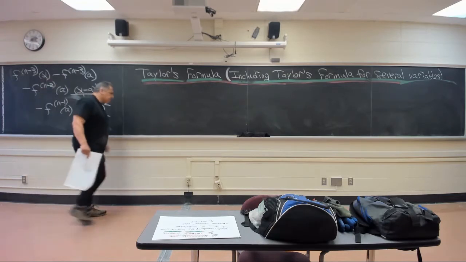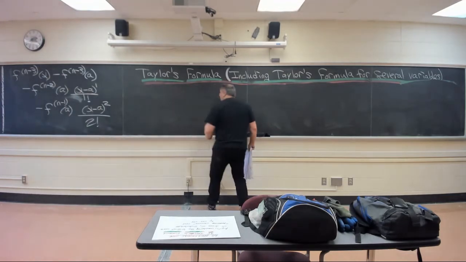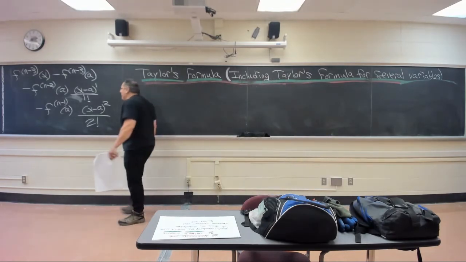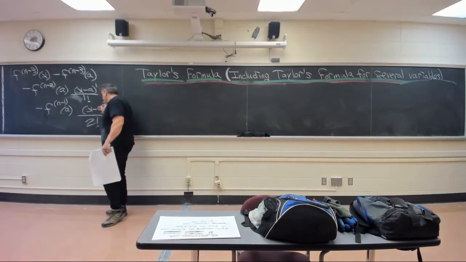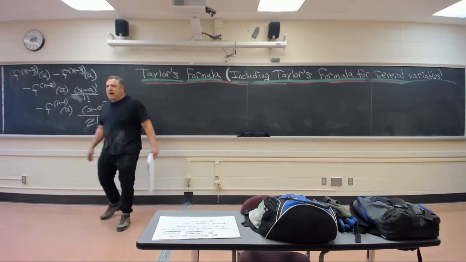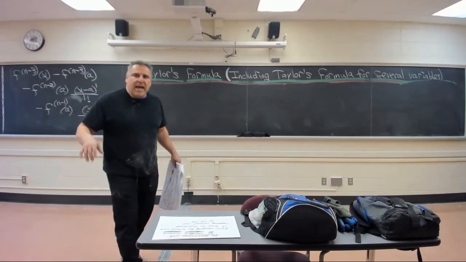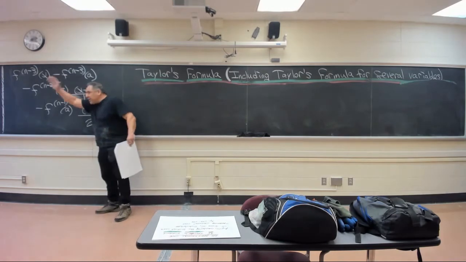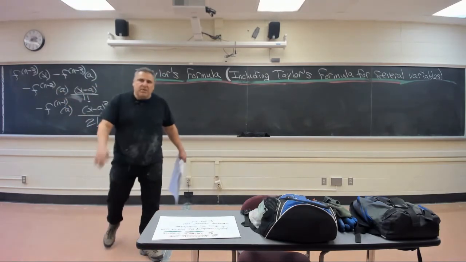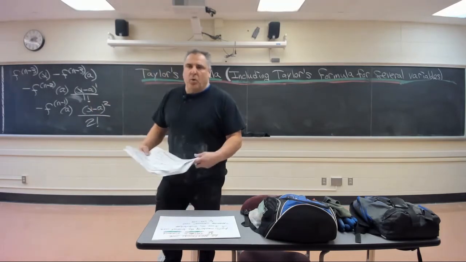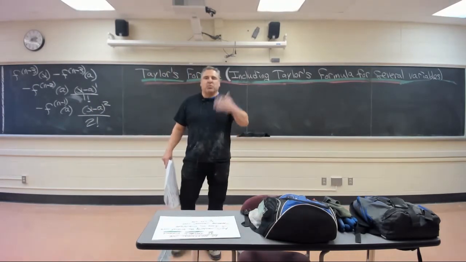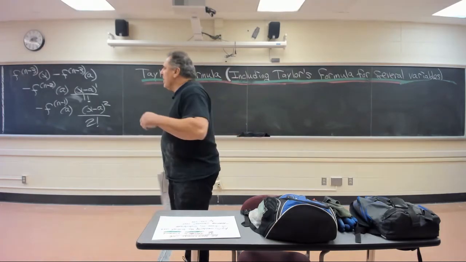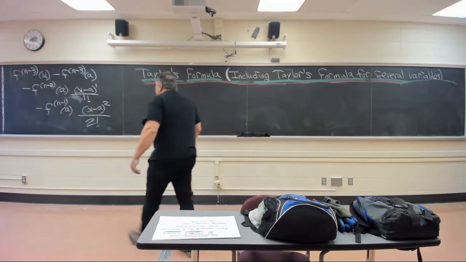I've got a feeling that as we do n integrals, we are not going to get everything to the nth power, because this was after 3 integrals. After 3 integrals, we got it to the second power. After n integrals, we're going to get it 1 less, just like 2 right here is 1 less than the 3 for the 3 integrals we did. It's going to be the quantity n minus 1. It's going to be the quantity x minus a to the n minus 1 power over the quantity n minus 1 factorial times the n minus 1th derivative of a, period.